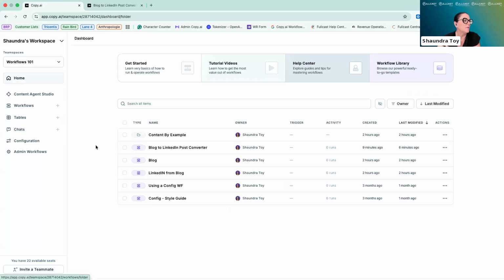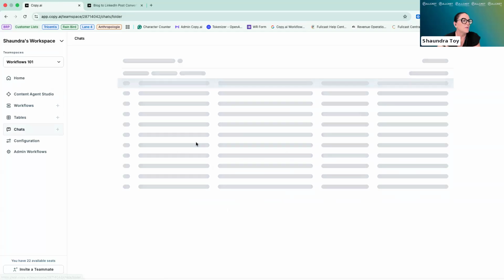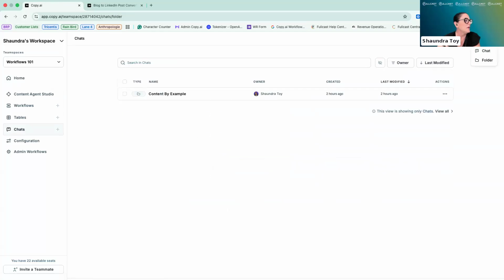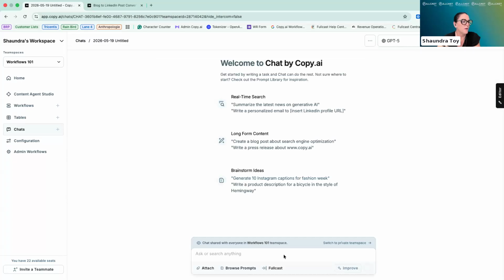So if we come back up to our home screen, we can go into chat and create a brand new chat. And you'll notice at the very bottom, the default is now the Fullcast website. Looks like we had one already set up that was shared across. So Fullcast website can be the brand voice we want to use now. And as I mentioned, you can have multiples. So if you have a specific executive you're writing a LinkedIn post for, you can create a brand voice for them too. Now, how do we use that in a workflow?